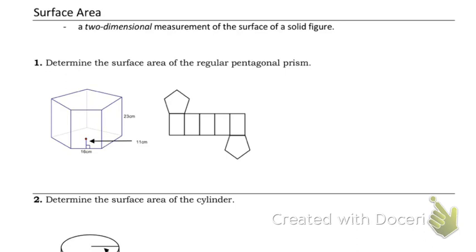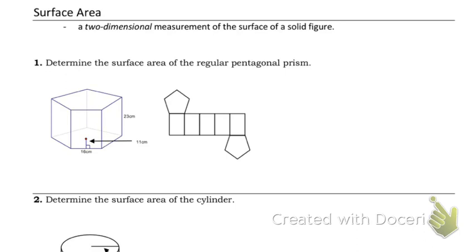So we're going to start off kind of where we started with circles, with just surface area. If you remember, surface area is just how much paint it takes to cover a shape. You're not going to figure out how much paint it takes to fill it up. So picture painting a room. You don't need to calculate how much paint you need to fill the room. You just need to calculate the paint you need to put on the left wall, right wall, front wall, back wall, and if you're painting the ceiling, maybe the ceiling as well.